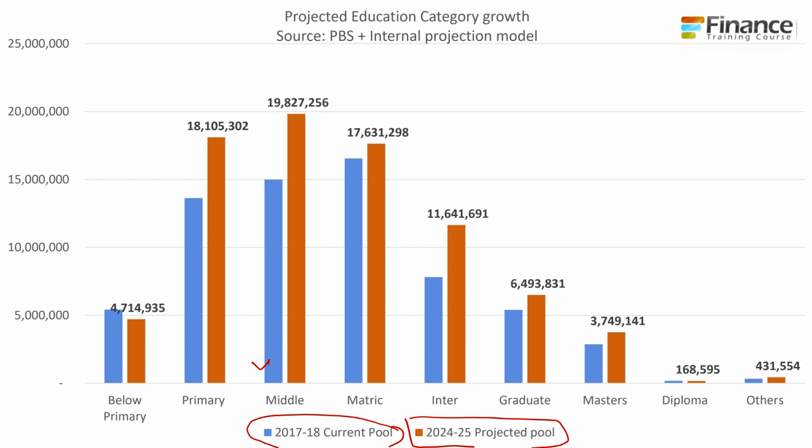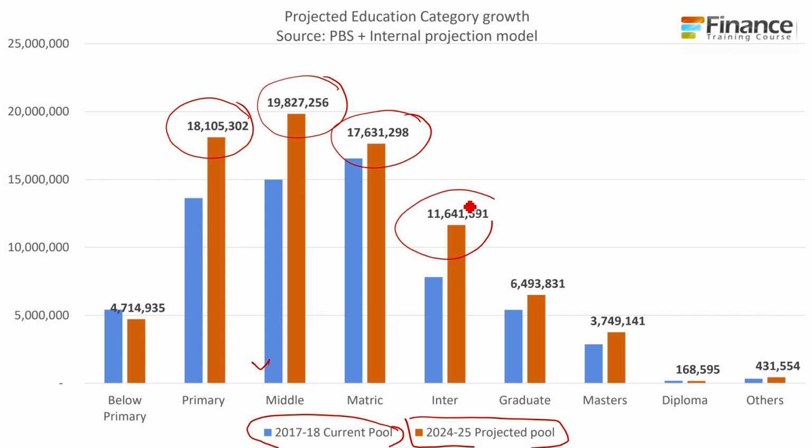Our take is that if you think in terms of contribution to the pool, your biggest growth is going to happen in primary, then middle school, then matric, then inter. Of interest to me personally, though, was the size of the incremental change in these two categories, which are graduate and master's students. So the numbers are higher. This is not looking at incremental numbers; this is looking at relative shift and change. There is some growth happening. What does that growth represent in percentage terms or in net absolute numbers?